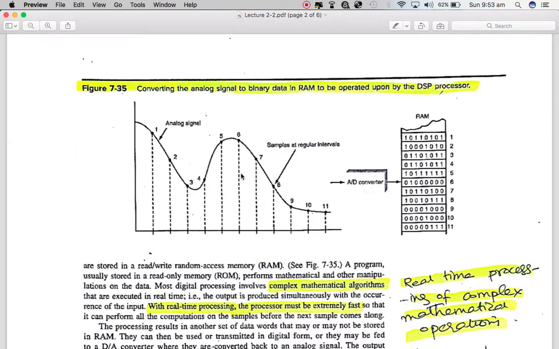Now we can see in some depth how the analog signal is converted into digital code in the A to D converter. Normally we have an analog signal coming, and this analog signal has an infinite number of time values, but the discrete signal has a finite number of time values. So three processes are happening over here. First one is sampling, which is the discretizing of the time domain. Second one is the discretizing of the amplitude domain. So the discretizing of the time domain is sampling, and the discretizing of the amplitude domain is quantization.